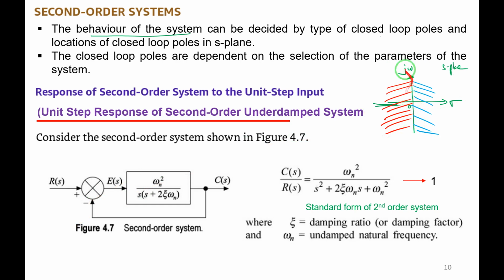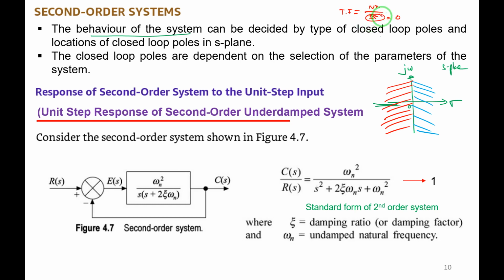If I have the transfer function, it has both a numerator and a denominator. The closed loop transfer function has a numerator as well as a denominator. The closed loop poles are found by equating the denominator to 0 and calculating the roots. Those are our closed loop poles, the roots of the characteristic equation. Characteristic equation means the polynomial in the denominator equated to 0. The roots of the characteristic equation we call closed loop poles.